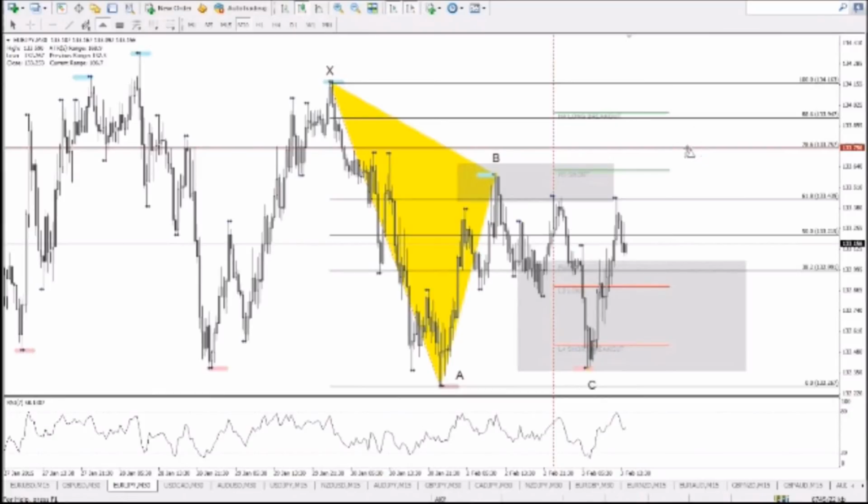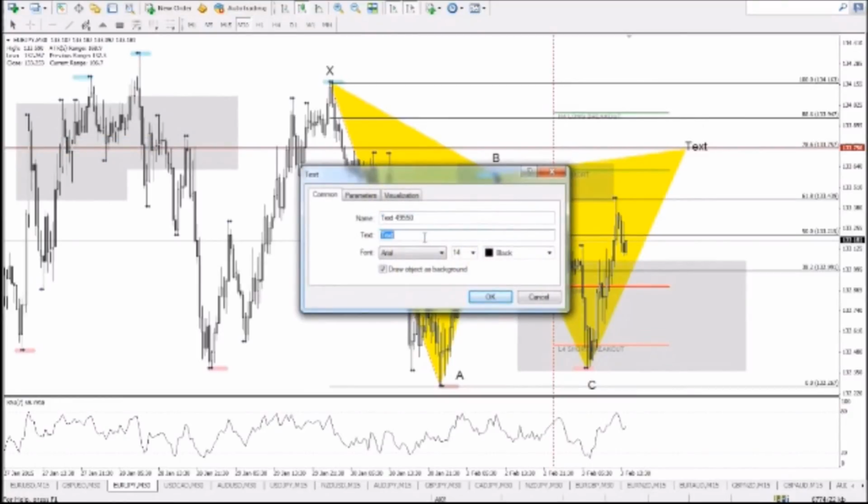Okay, so up to this point, what we have done is first identify the potential setup. Second, define where price is going to complete, which is where the PRZ is. Then you're left with two steps: decide how you are going to enter and how you are going to manage your trade. Maybe you want to enter with a pending order, here.